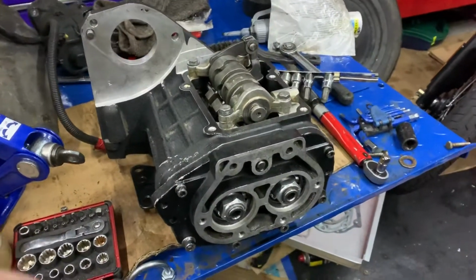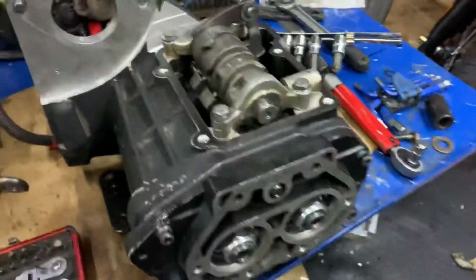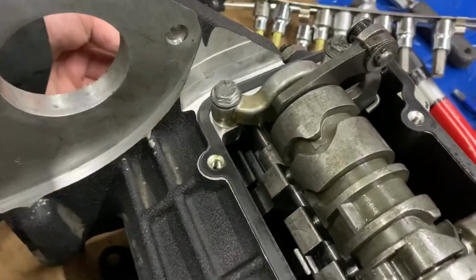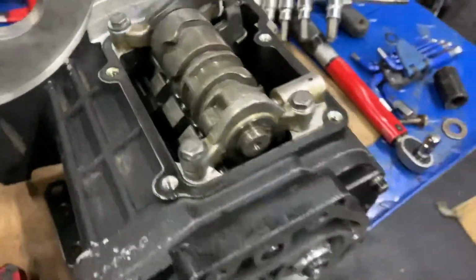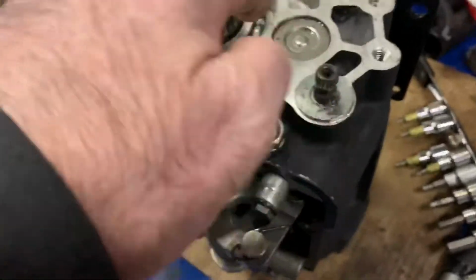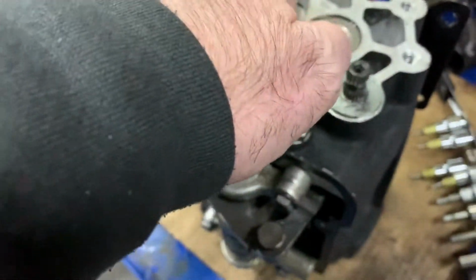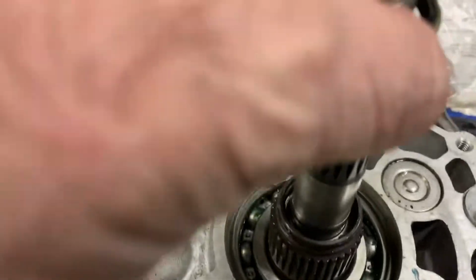Here we are. We just put all the new bearings in, new nuts, ready and beautifully smooth now. Lovely gearbox now. Okay, new needle roller bearing in the end here. So this is new. This is new. New seal to go on here. New seal in here. Okay, we got this one, which obviously is going to go on here.